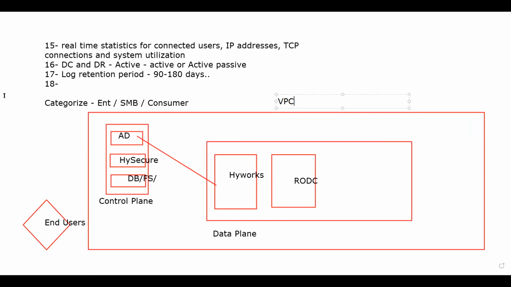This VPC will have one firewall. Through the firewall, the user will enter your infrastructure. So end users come to you over the internet, and through the firewall they are entering here. Again, I can say this will confuse you.